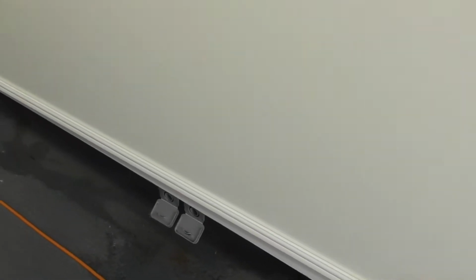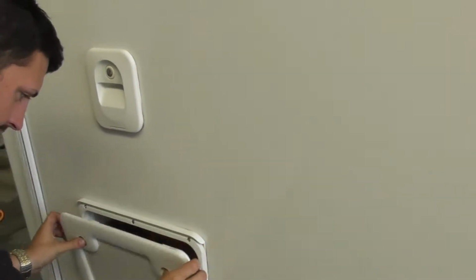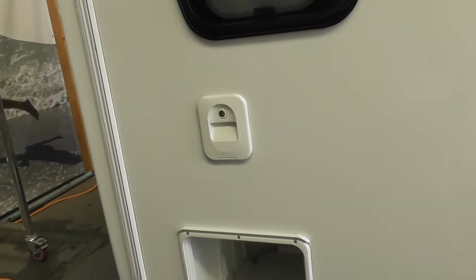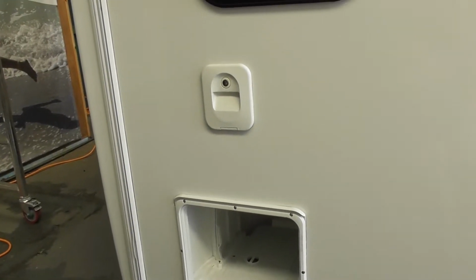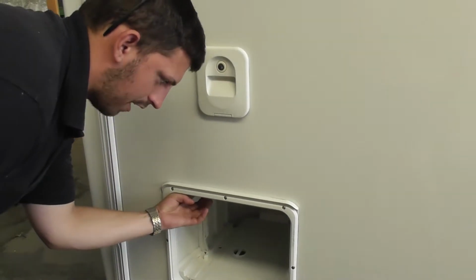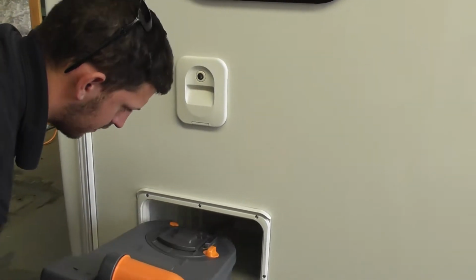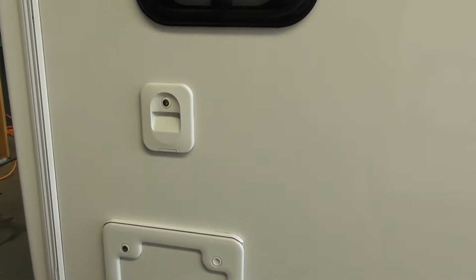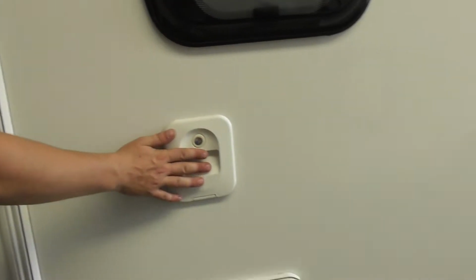So wastewater outlets there. Toilet and flush tanks in there. The set is there, it is a trolley dolly style set. Is that the same as it was in the Ace? Yeah. And the flush tank drains there, which I imagine will be the same as the flush tank fill in there.